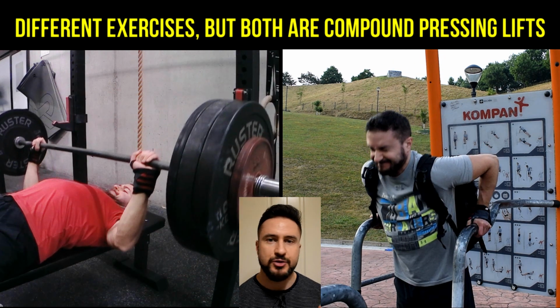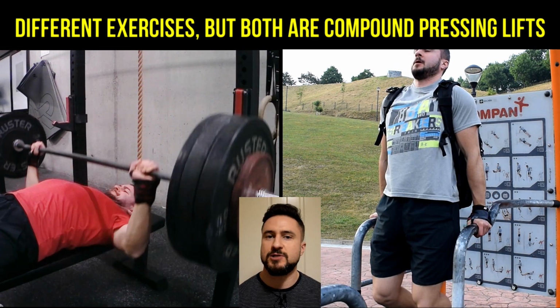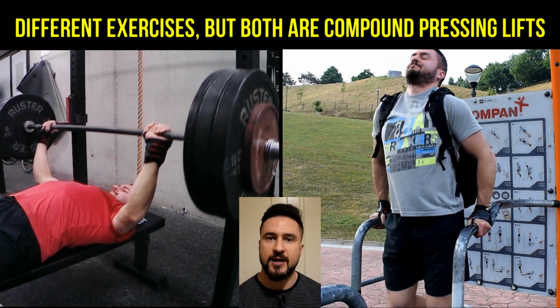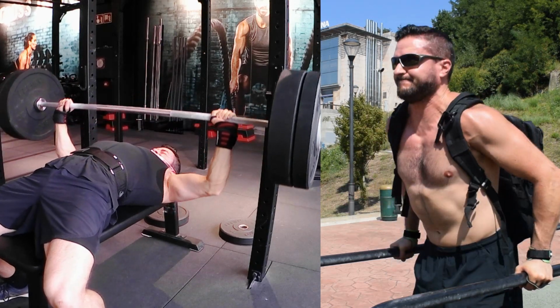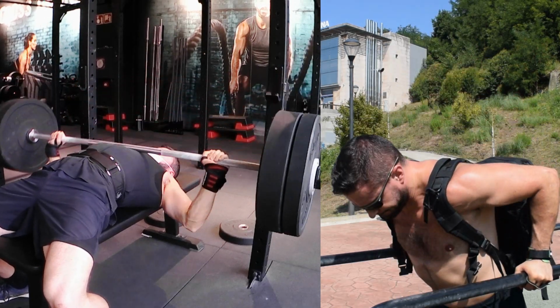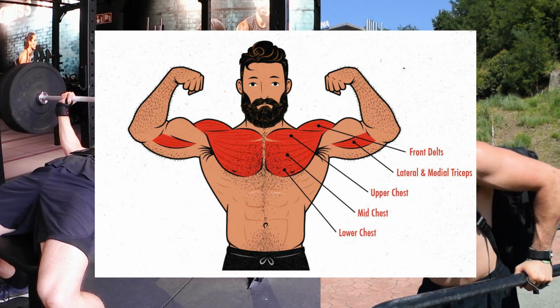Weighted dips happen to be more popular in calisthenics circles, whereas the bench press is more prevalent in gym culture and among people who are into powerlifting. Either way, you can't go wrong with any of them. Just pick the one you enjoy the most and stick to it. Your front shoulders, chest, and triceps will thank you for it.